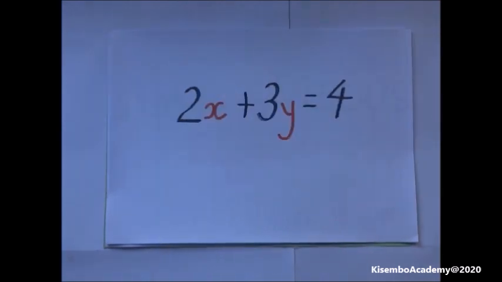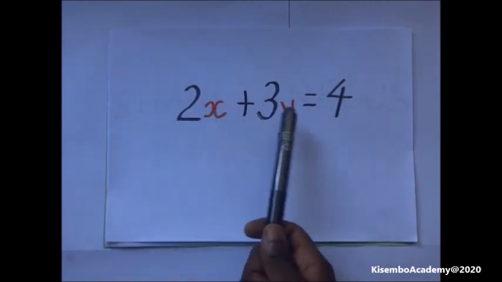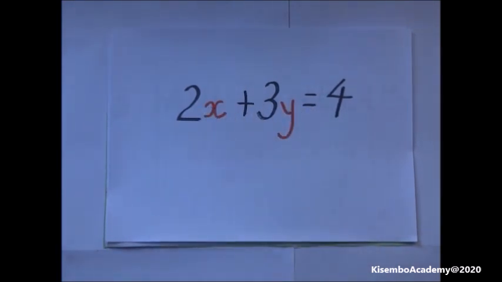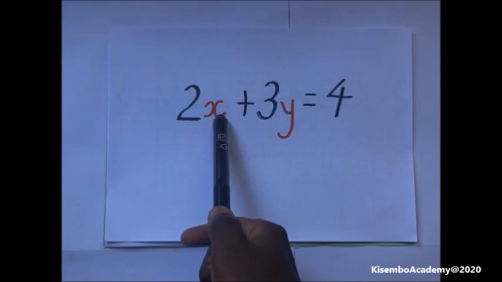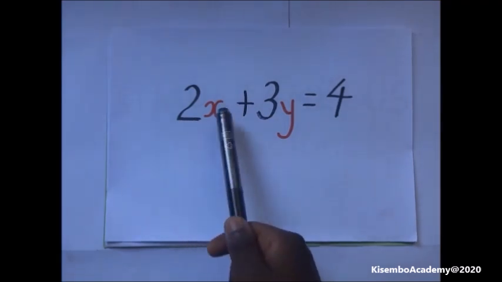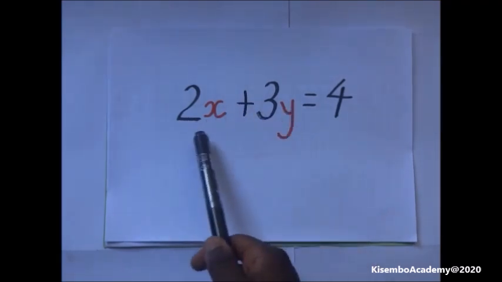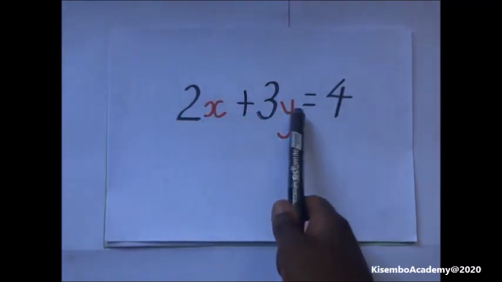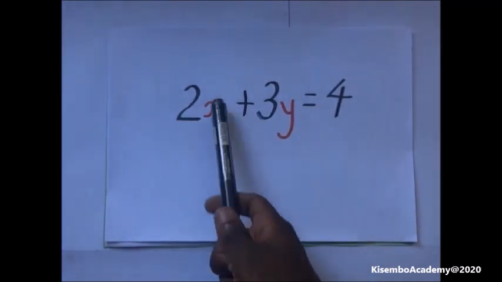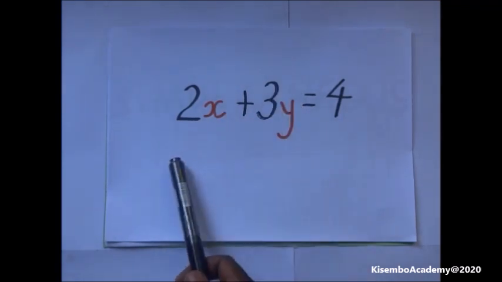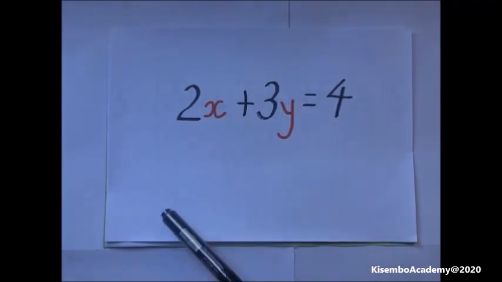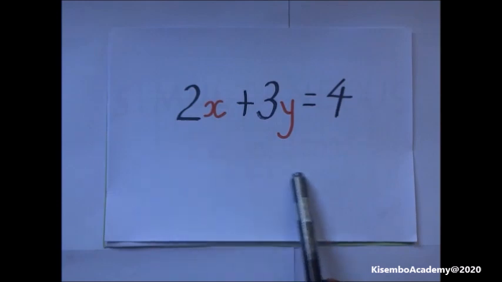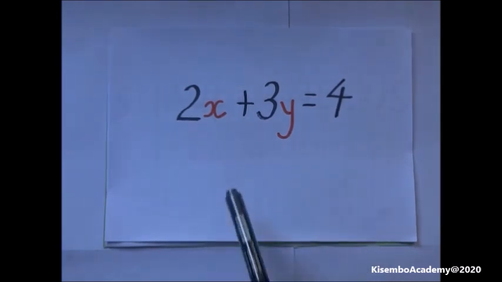Now, when it comes to such algebraic expressions that have more than one unknown, it becomes tricky for us to find the value of x or the value of y just using this one equation. So now, how do we find the value of x and y? We can only find the value of x and y if a second equation is introduced, and this second equation must also have the unknown x and the unknown y.